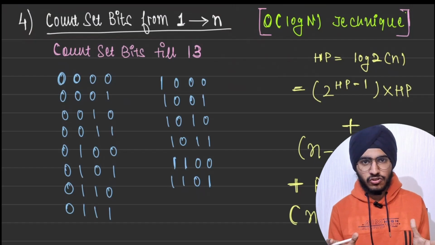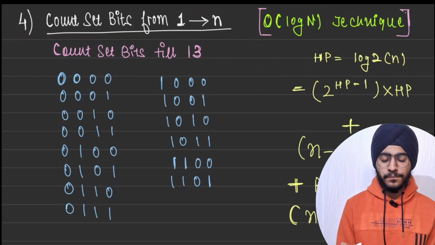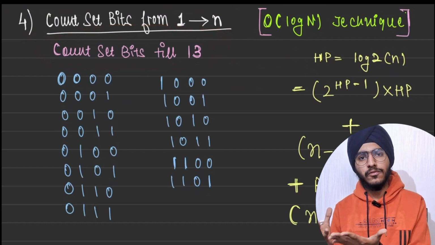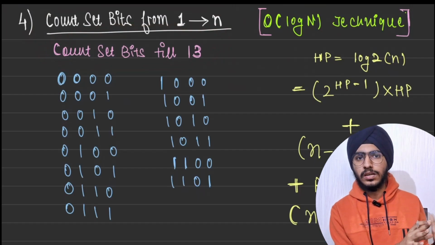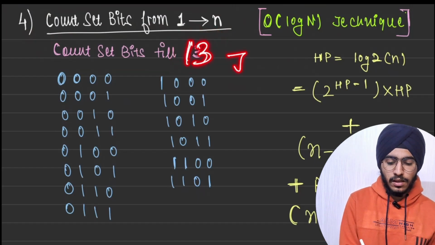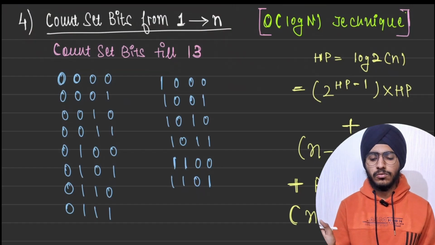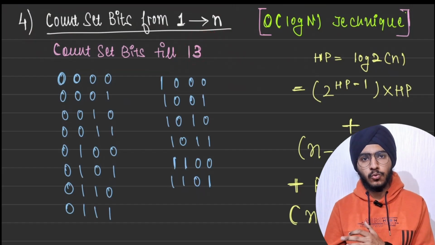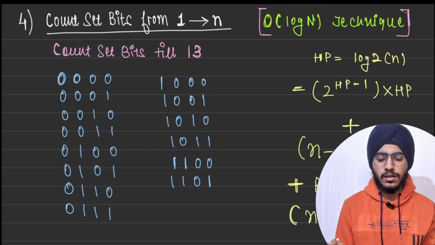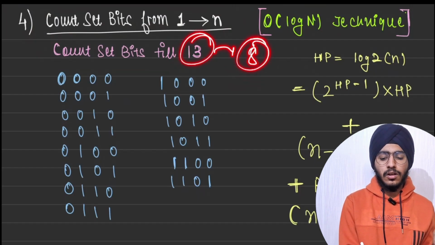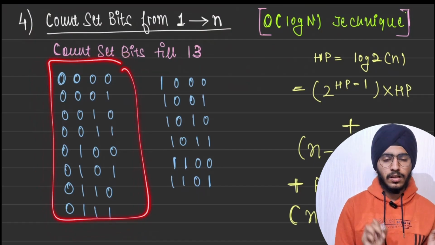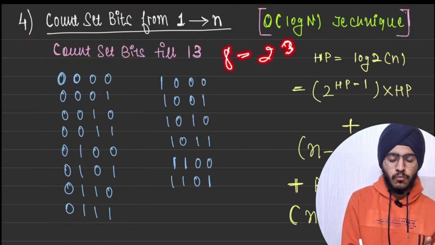This trick needs more of your attention. So let's understand it clearly. If I ask you to count the set bits till 13, what do we need to do? We need to first understand the basic method, then we will get the intuition of how it is working, right? Now if I ask you to count set bits till 13, I will say for 13, find the latest power of 2. You will say that 13's latest power of 2 is 8. Right, not 16, 8. I want the smaller one. So the latest power of 2 is 8, right? So write down all the numbers from 0 to 7, that is before 8. We have written these numbers. Now, 8 is 2 raised to the power 3. What is it actually?